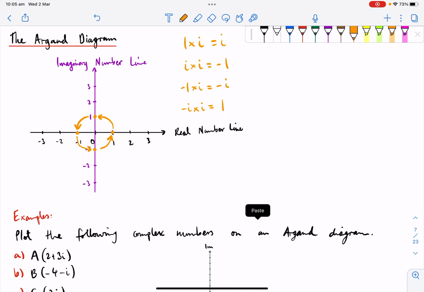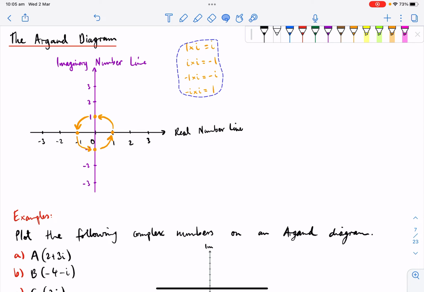Okay, so basically what we can understand from this, not discovery, but this interpretation of complex numbers by Mr. Argand, is that it allows us to see some interesting geometrical applications which become quite useful for solving certain problems. Okay, so this is your first dive into expressing complex numbers on a diagram, and we will call it the Argand diagram. So let's look at some complex numbers and start plotting them.